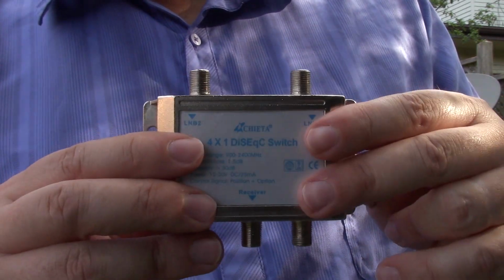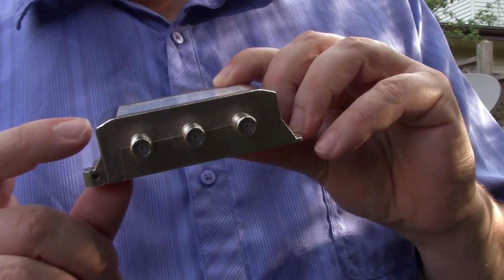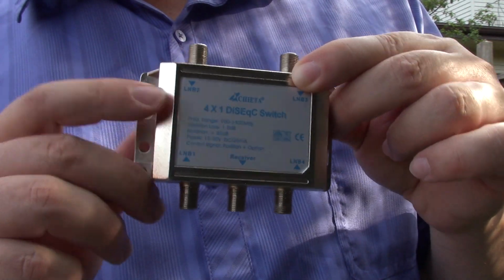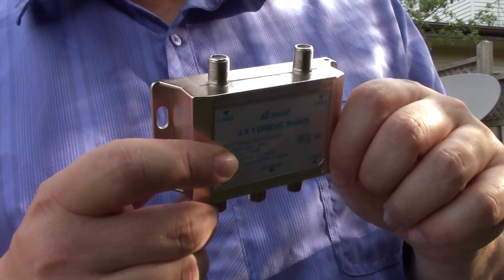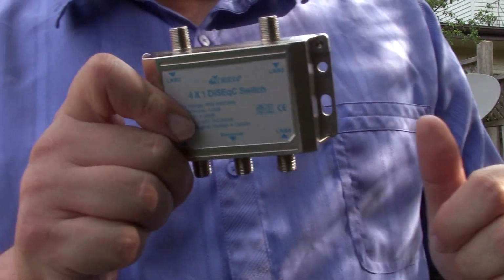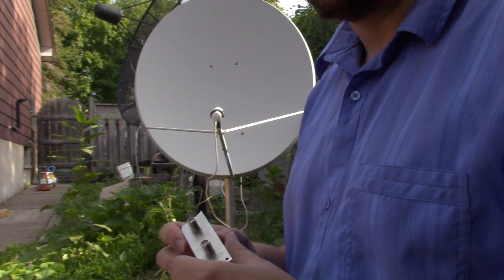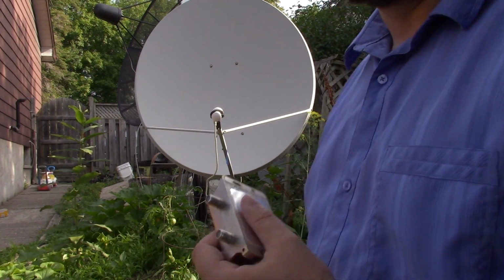So for example, if you have a subscription dish, probably the best thing for that, because the receiver is proprietary, is possibly give it a try on LNB 1 and then run the other DiSEqC commands to the other LNBs for the other dishes, for the free satellite TV dishes. That's one way you could possibly make one of these work in a configuration. Just read up more on that if you're looking to do something like that. But this is great. It'll allow you to connect multiple dishes up to your one receiver, or multiple LNBs, like what I have here: C-band dish, KU band dish, 2 KU band dishes.